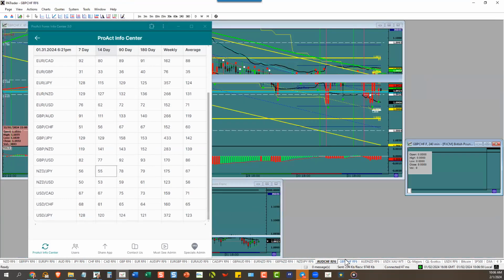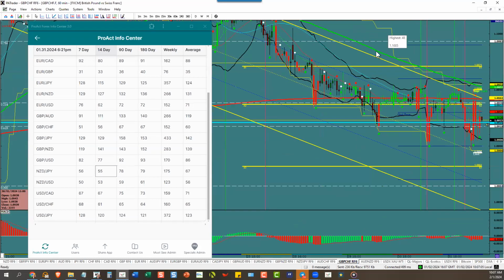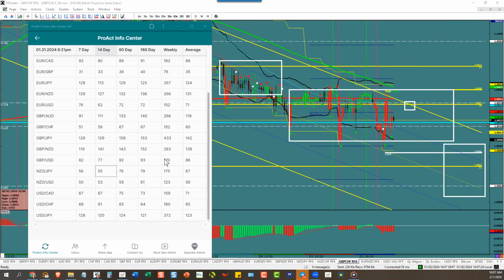All right, I can't trade Aussie Swissy or Aussie New Zealand because their ATRs are too low. Euro pound, the same thing. Pound Swissy just going sideways in a nasty little move right in here. You can see it, pretty nasty looking right there. All right, but we did come in at going down, so we are expecting to come down into here tonight once it gets going. It'd be nice to trade it off the top there. What you really want to do is trade it up here to the target after 5 o'clock. Pound Swissy ATR is only 56 pips, so it's tough to trade it.